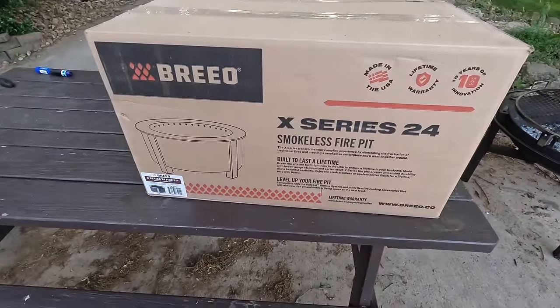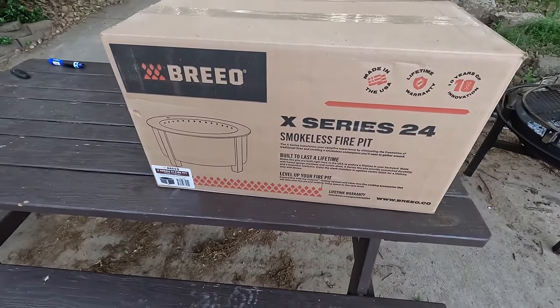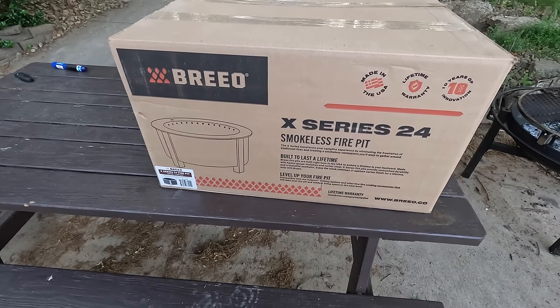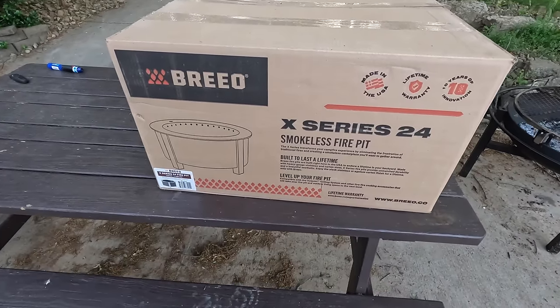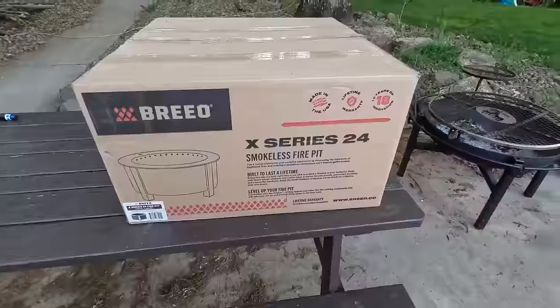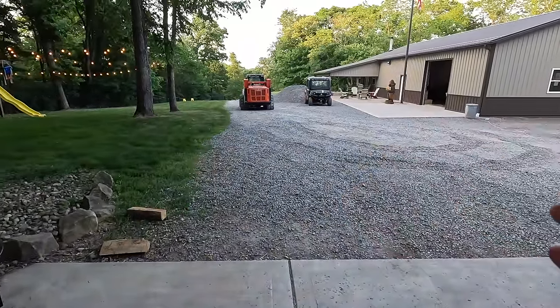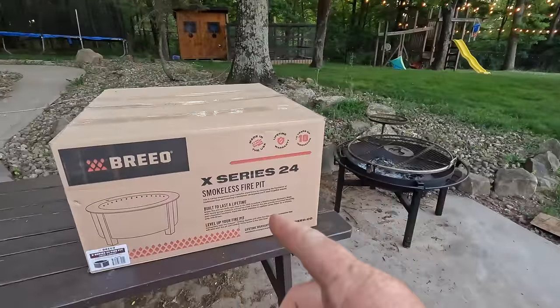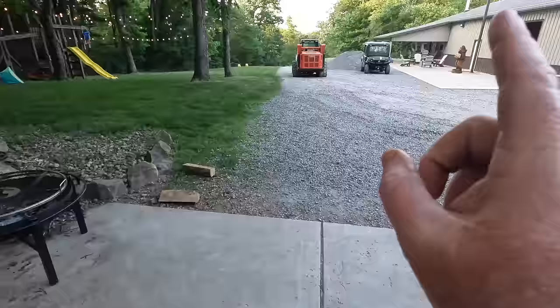So many of you over the last year or two suggested a Breo fire pit. So we took your advice and we bought one the other day. Now this is the X series, the 24. When I went to look at these at a dealer, I had been looking at them online. I had every intention of getting the bigger one, but after looking at the 24, I think it's going to be a pretty good size for that patio. If we find later on that we want a bigger one, I may take this one down to West Virginia, but I think this one's going to be pretty good for the patio over there.